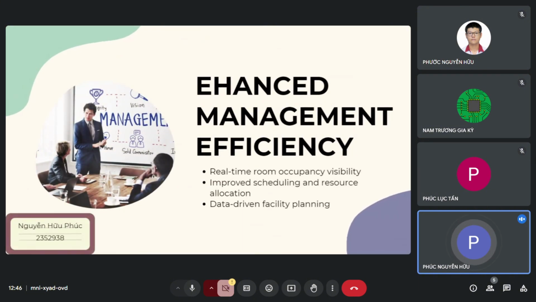Now about the enhanced management efficiency, EduSpace makes it easy to manage classrooms and resources, so nothing goes to waste. You can see the room availability in real time, making planning much easier. It helps with scheduling and resource sharing. Then it gives you data to make better decisions for the future.